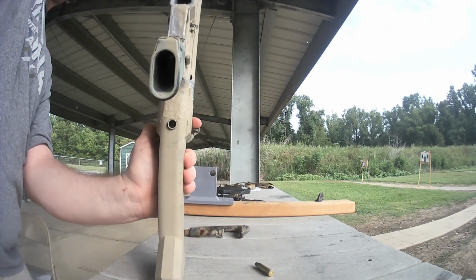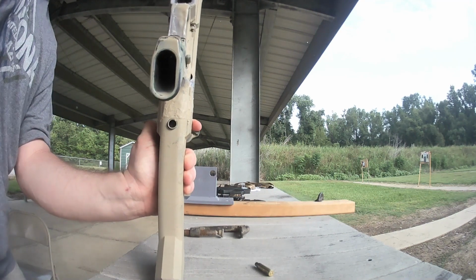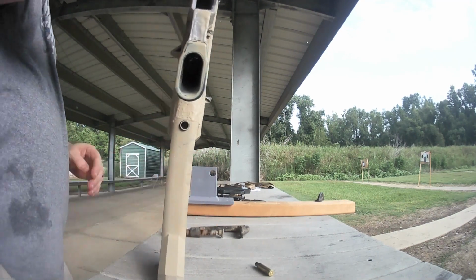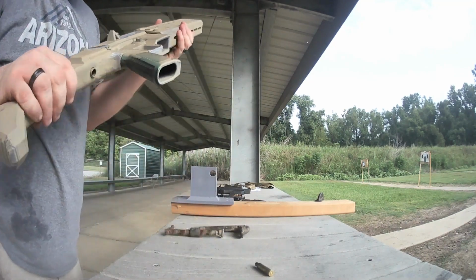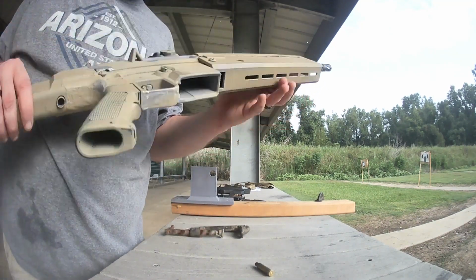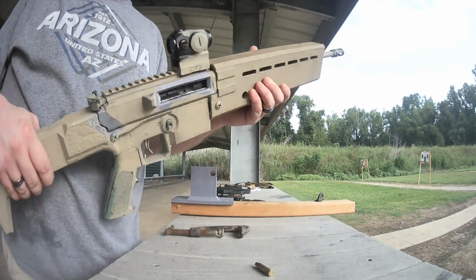There we go. Okay, I took pressure off the bolt carrier and the charging handle like that. Okay. So yeah, it looks like the carrier is probably hanging up a little bit in there. Probably need to take a little more material off. I'm going to go check the target.